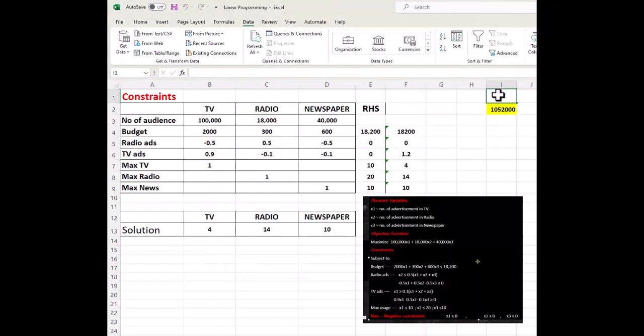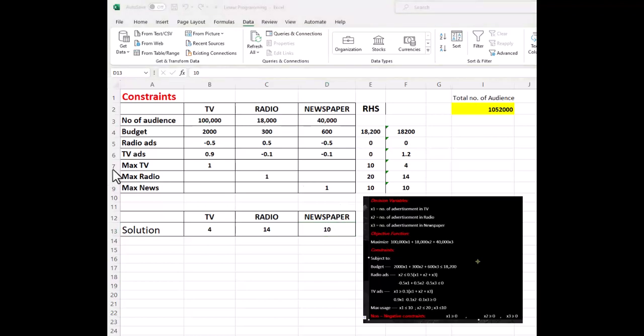The total number of audience for all three alternatives goes here. And the total number of budget among all three media are for TV it is 4, for radio it is 14, and for the newspaper it is 10.